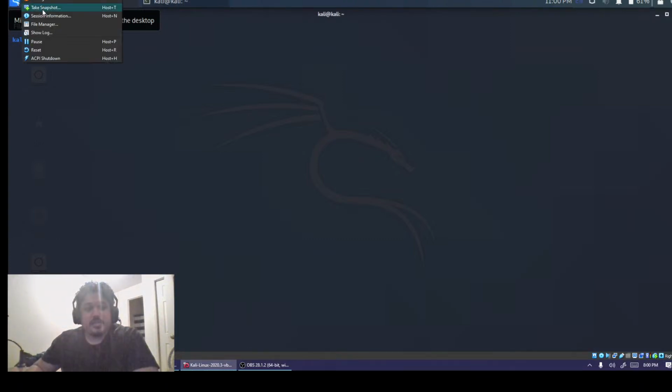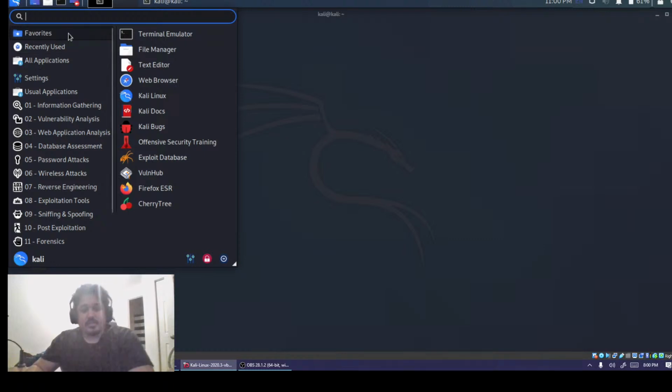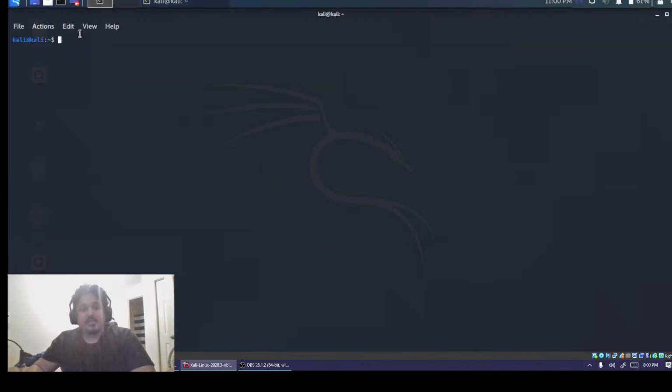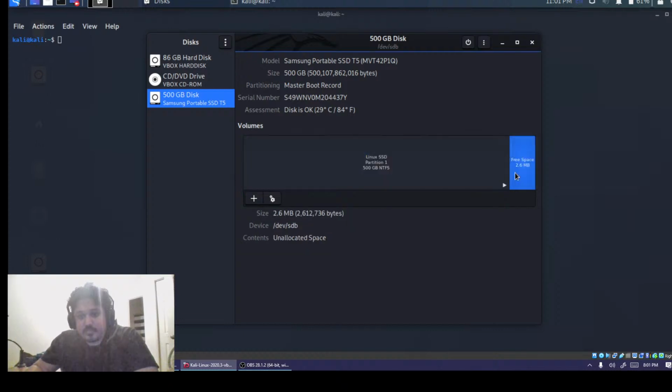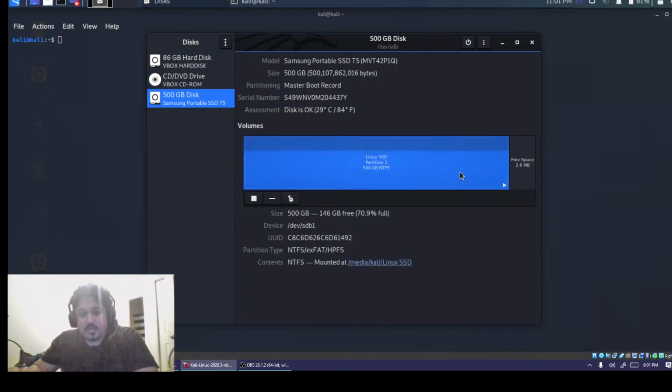I basically just wanted to see, yeah, let's see, where is it? This Samsung, one big partition again. That's not true. It's NTFS.